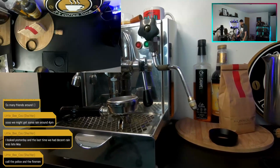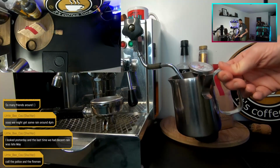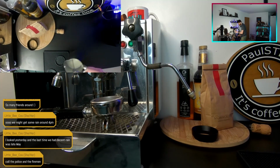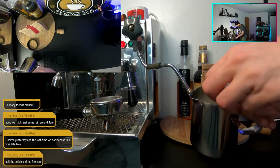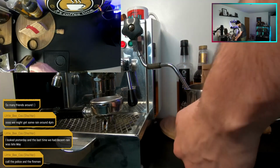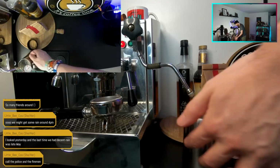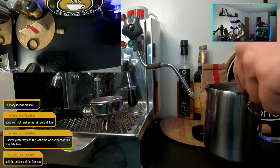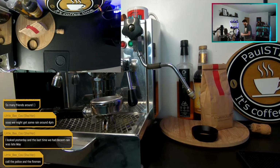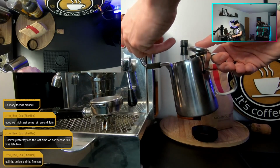Now what we're going to be doing with the milk, let's see if I can get that in frame. Can you see this here? Kind of. I don't think I can angle this. I don't want to touch that one. We'll just do it off this camera. You want to keep it on the surface, get some bubbles in there first, and then you want to get the nozzle down into the milk to start blending in those bubbles into the milk and also heating the milk up. So you stick it on the surface until you've got enough bubbles. I'm going to try for a little bit less bubbles this time because last time it was a little bit too thick on the froth. So here we go. This will be a bit loud, I do apologise.